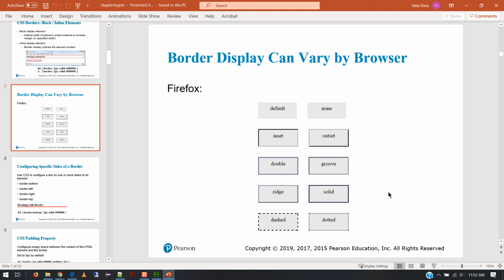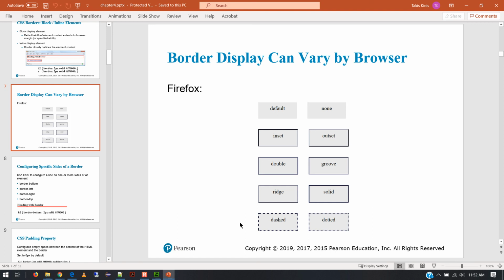But you might go to a different browser and it might look a little bit different. Sometimes that little bit different is enough to break your page, unfortunately. So what it really requires is thorough testing as you're doing your work. You just have to try it in different browsers and take a look.